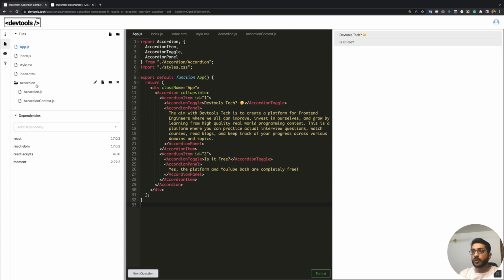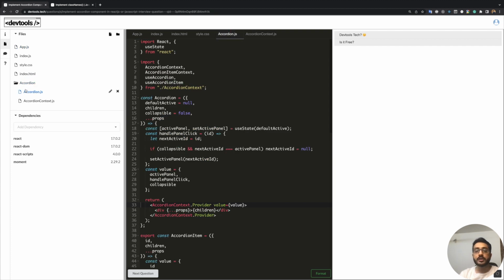You can create any type of file: JS files, CSS files, HTML files here. You can create folders, nested folders. Let's say I close the folder, and if I go to that file, then that folder is open, and it works n levels deep. Let's say in any accordion I want to show time, so I import moment. So moment is added here.